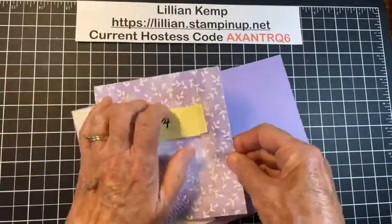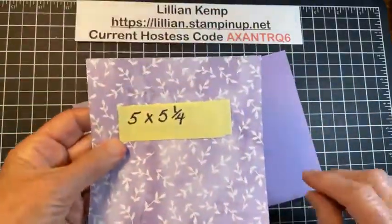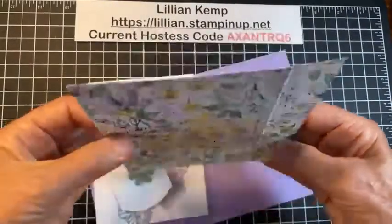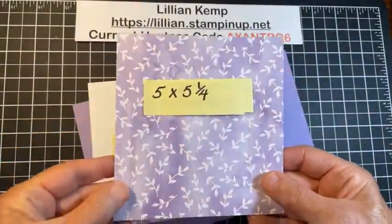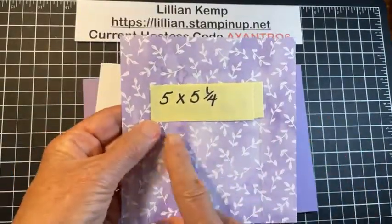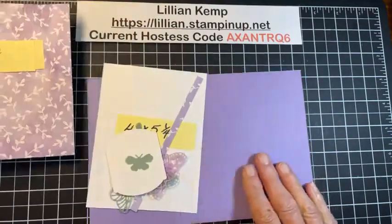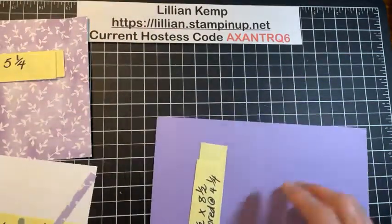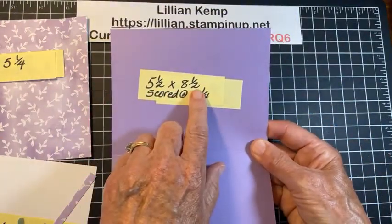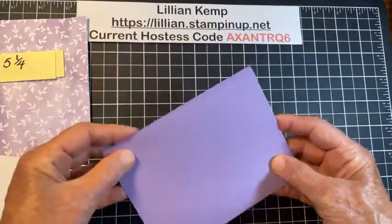So I am going to use this piece here. So it looks like, whoops, a little extra there. This on one side and this on the other. And you know from this card sample that you're going to see both sides. So the designer paper is cut 5 by 5 1/4. And then I've got cardstock that is 5 1/2 by 8 1/2, scored at 4 1/4. So it's going to go like that.